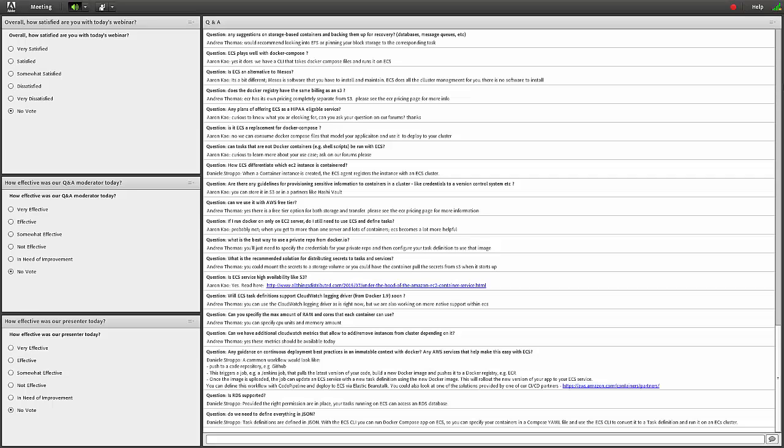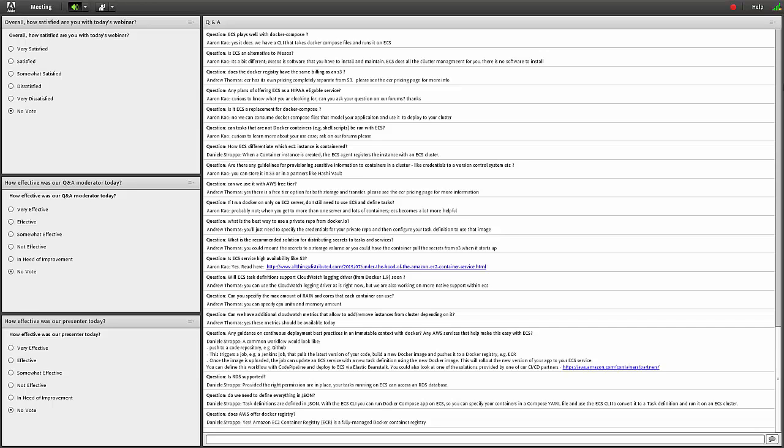Number two is Consul by HashiCorp, and we're a big fan of Consul. We actually use this in a boot camp at re:Invent. And Consul is a distributed key value store. Basically, it's like maybe sub-millisecond DNS, if you will. It has a REST and it has an HTTP and a DNS interface that allows you to pull information out of that key value store on the back end. Consul definitely has more levers to pull. There's a little bit more complex configuration to get it set up, but it's a lot more extensible and it can do a lot of different things. So I would say, again, Consul by HashiCorp and Weave. Take a look at those two.